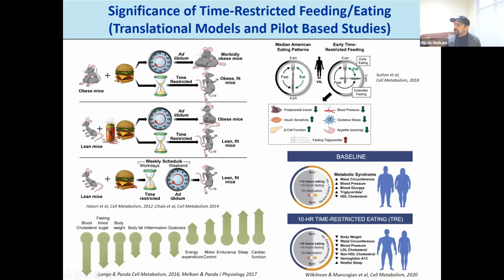And more recently, this is again a paper from my collaborator. They only enrolled people with metabolic syndrome. So these are the criteria for people having metabolic syndrome. And under time restricted feeding, most of these factors are actually improved in a small pilot study that was just published in late 2020. Okay, so that's how time restricted feeding is.